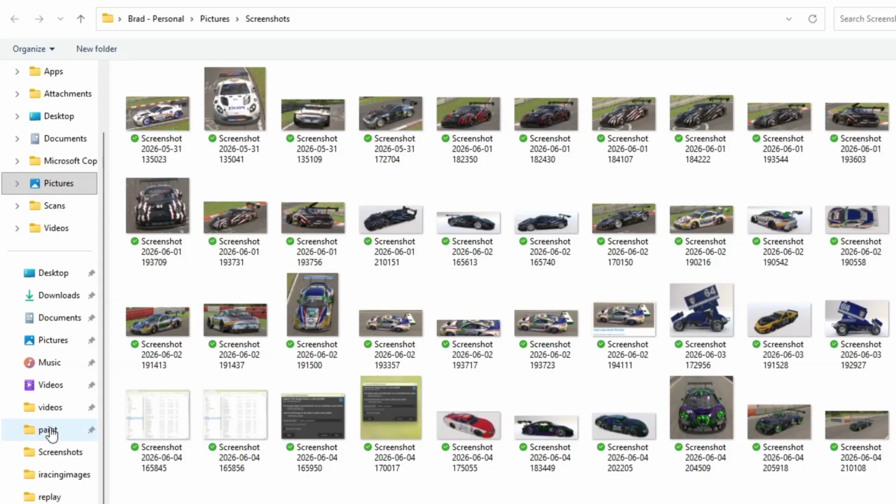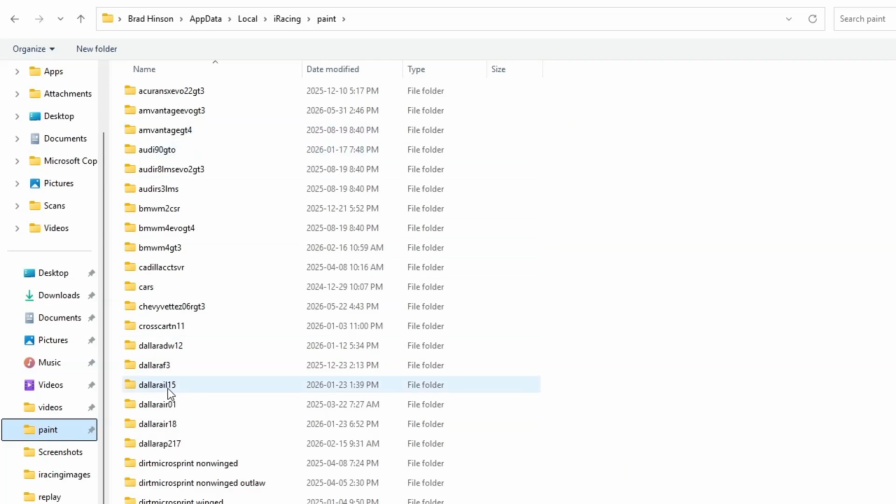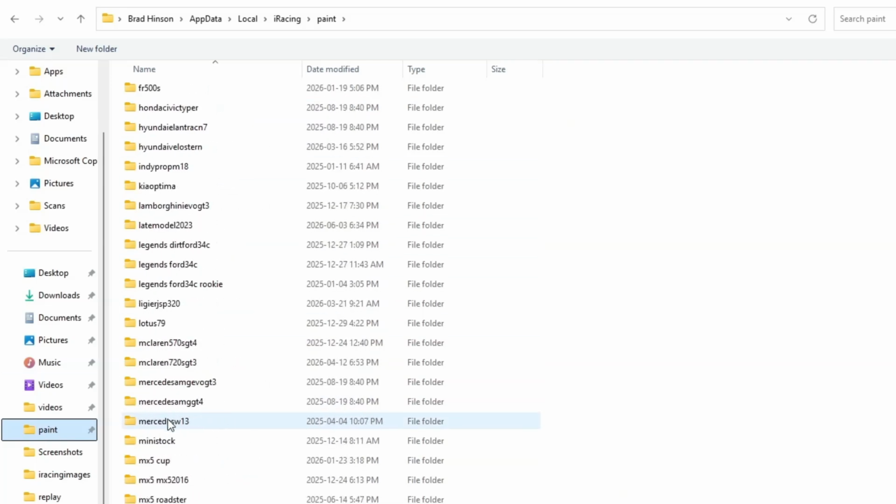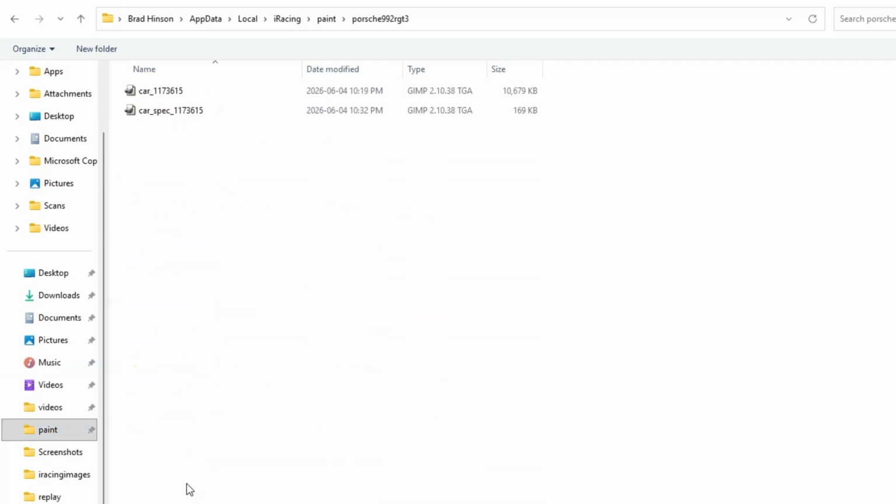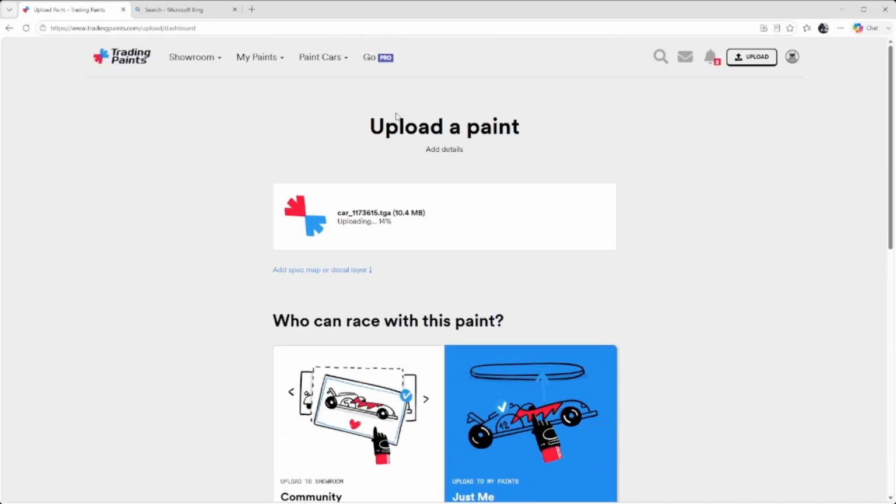AppData, Local, iRacing, paint, find the right car, find your car with your number. Now that car's coming.